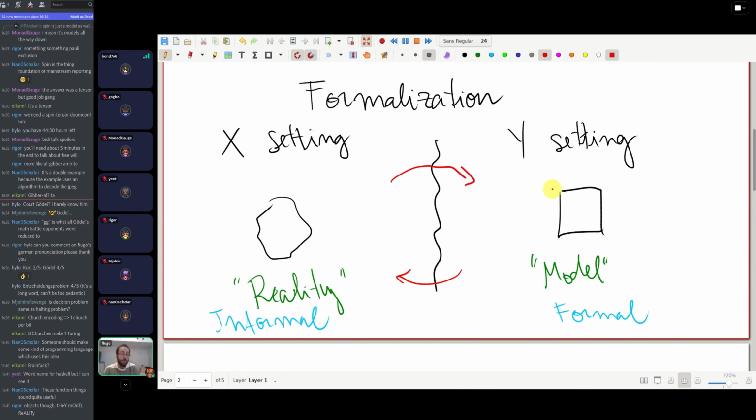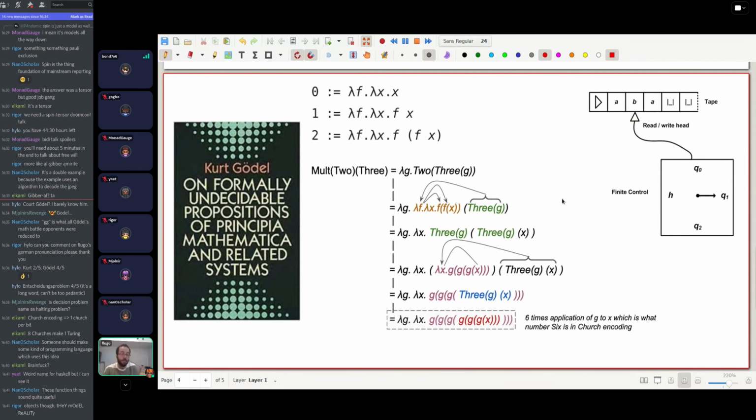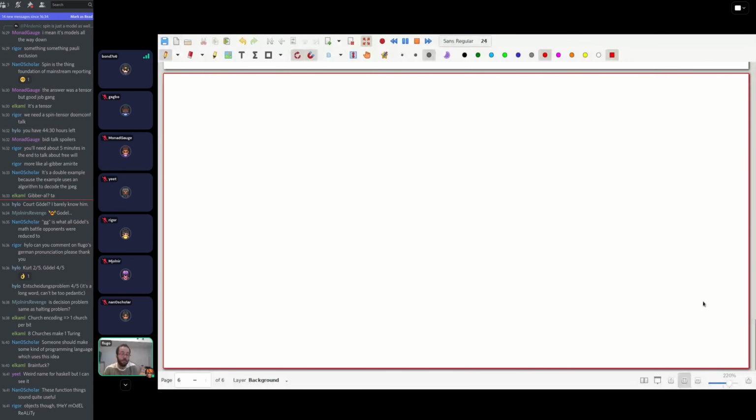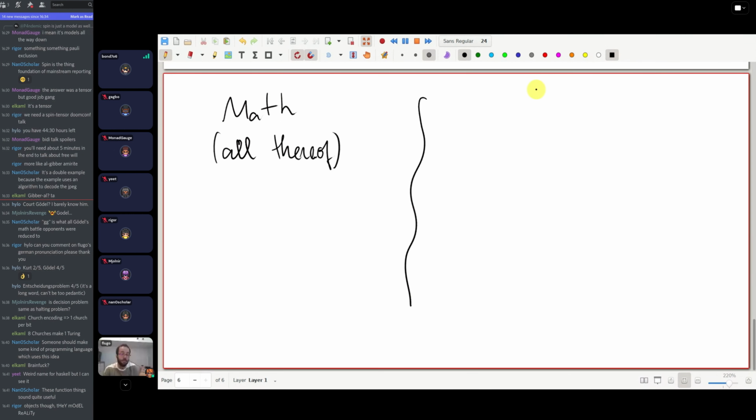Okay, so that was the big preamble. I don't have much more to say, but I wanted to say a little bit about this thing where you have math on this side, so let's say all of math, and you have math on this side, so some of it. So this is the problem of formalizing math. So you want to find some little system of math where you are somehow able to model all of math.